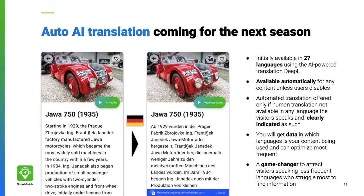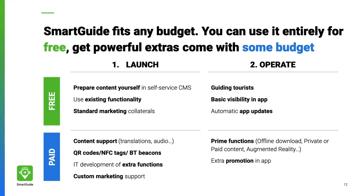If you like it but worry about costs — worry not. You can prepare the guide yourself and guide visitors even for free, or take advantage of extra functions and services. We spread the costs across hundreds of attractions and destinations, so we can offer you an even more powerful solution for just a few hundred euros monthly.